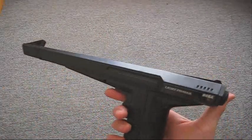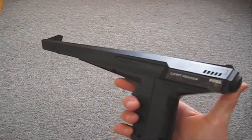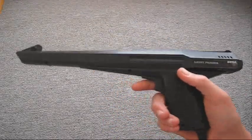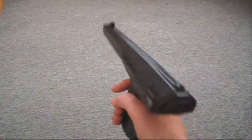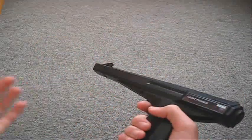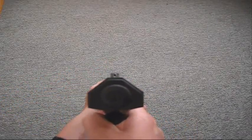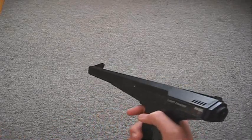So, in 15 years, they've managed to make it into a handgun. Which, I don't know. I mean, it depends. I suppose it's on preference, really. Would you prefer a shotgun or a little handgun? It doesn't really matter. However, even with this, I like to hold it like that whenever I'm playing it, because it's steady. And I use that little aimer. And it keeps the gun steady. Whereas if I hold it with one hand, it is really hard to aim.